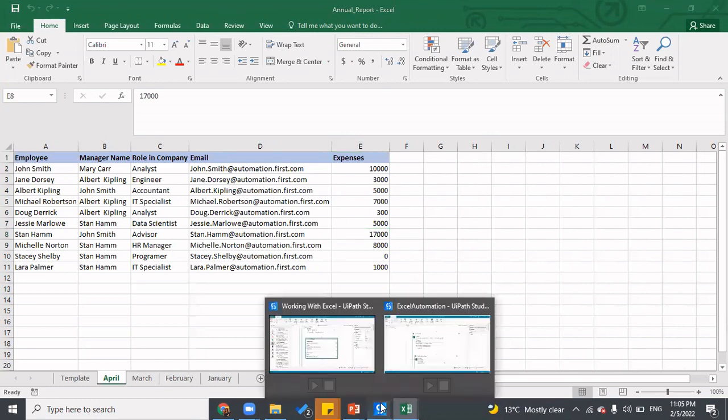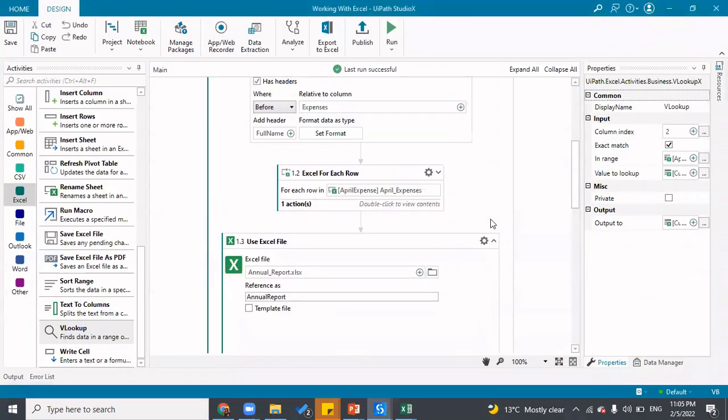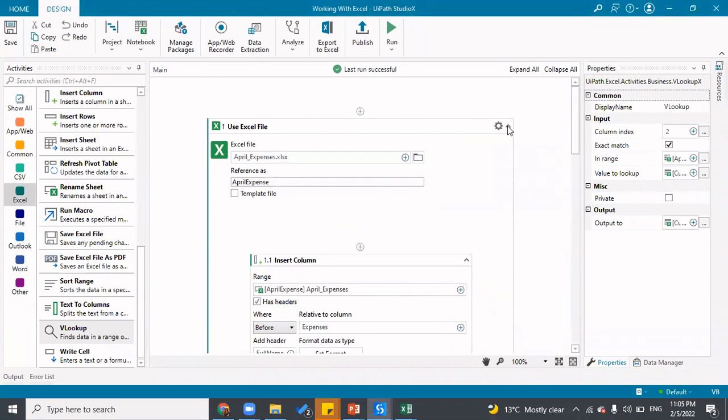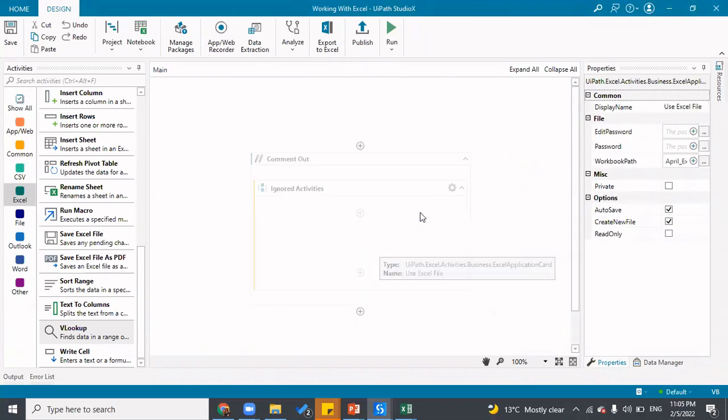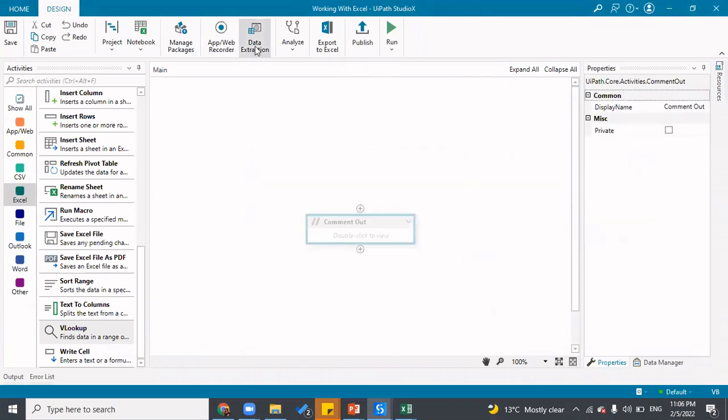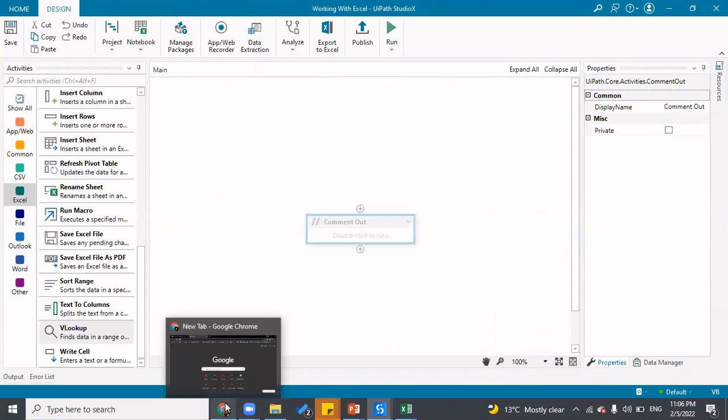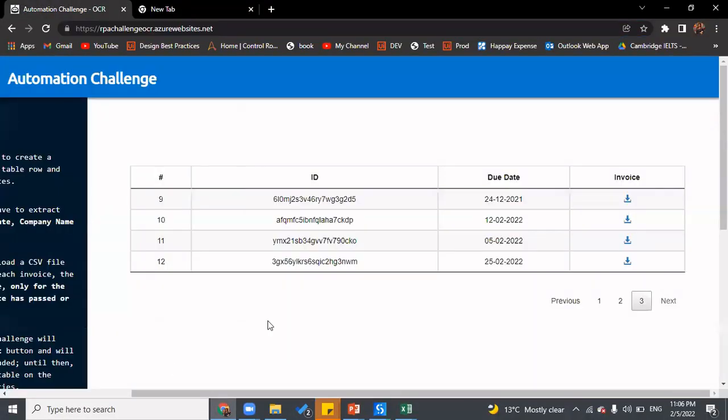Okay. One other thing I would like to show you is there is also a table extraction option available here, which is actually data extraction or table extraction, whatever you call it. So suppose you get a scenario like this, wherein you have to read certain things from say a website or any browser. So you have to hover over one page, get in the data, write it into an Excel file.